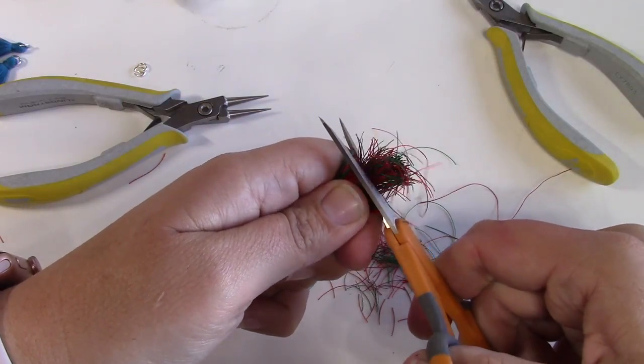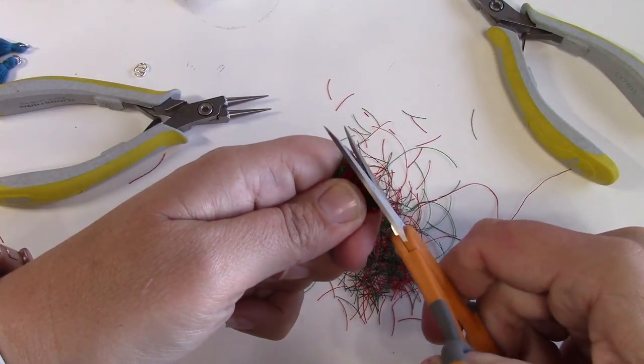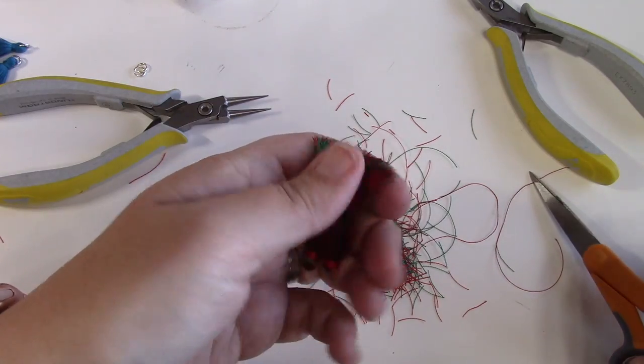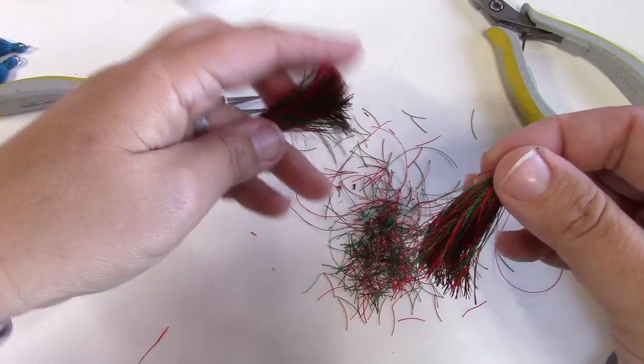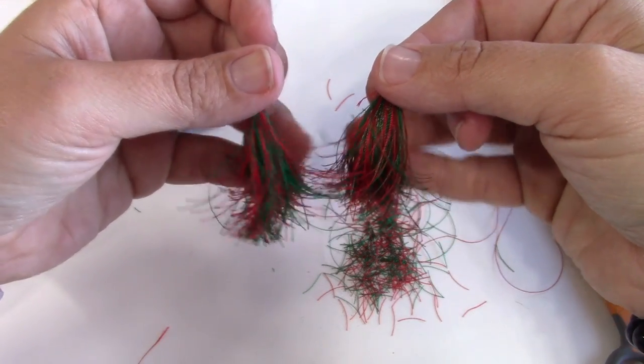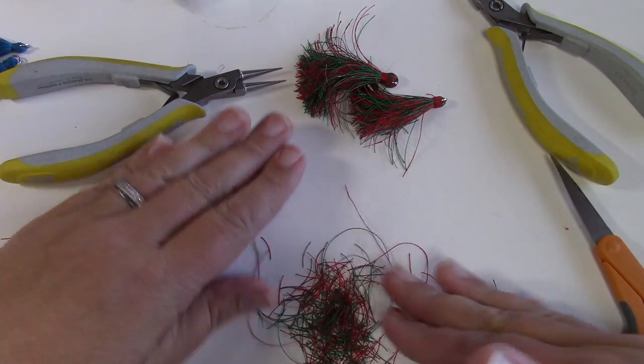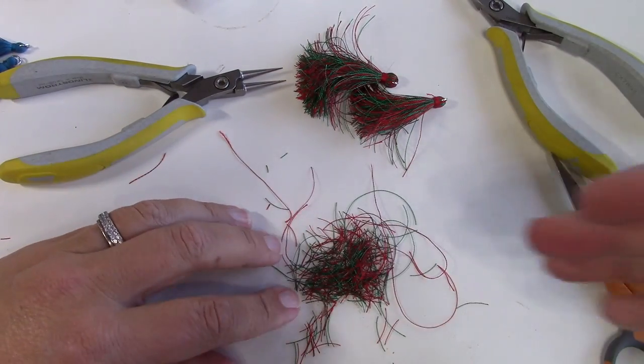The polyester cord, you can pretty much cut it straight across with no problem. The silk cord, you have to be a little bit more careful with, but this allows me to have both sides exactly the same so that now I have two tassels that are going to match. So that is using the Beadalon Tassel Maker. And now this stuff, I'm just going to throw this little excess away.